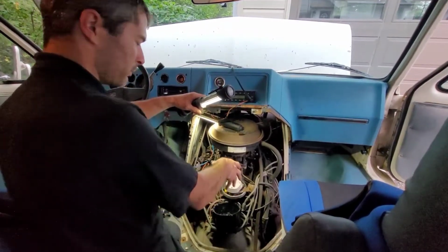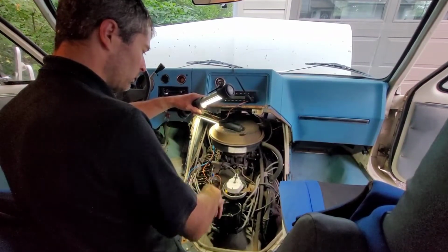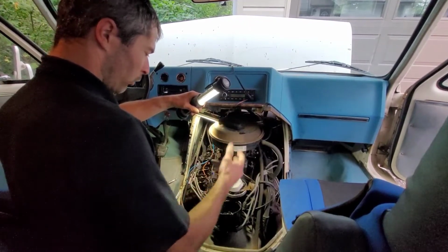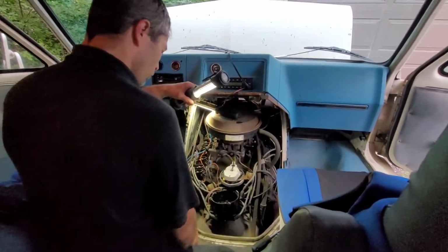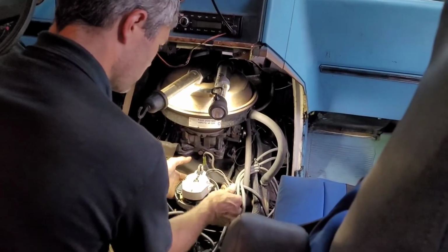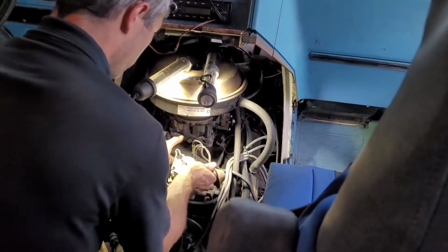I think I still might be off one tooth on those splines down below, and it may be causing just enough of a disruption between the sparks, or I might actually have a bad condenser. So, like I said, I'm this far, so I'm going to pull the distributor and retime it. Okay, so let's see here. Pull this distributor out.